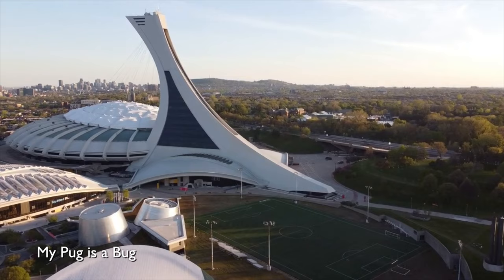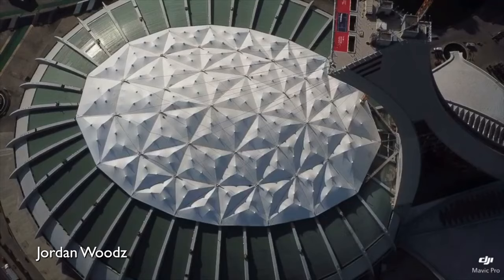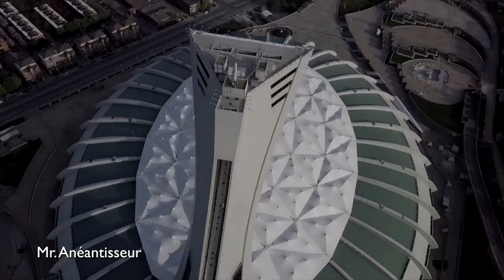A beautiful building, iconic, isn't it? It is. It's one of the symbols built for the 1976 Summer Games. Most people think it was the Winter Games. You know, if you appreciate architecture and size, this is one truly beautiful building. It is stupidly big. It is the largest stadium in Canada.